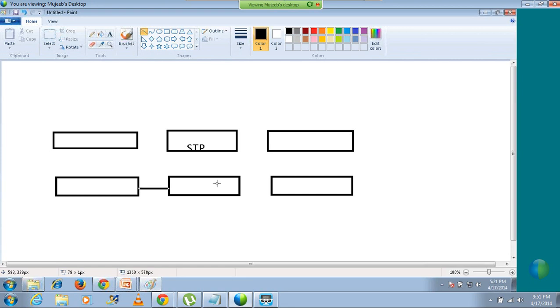Let us assume they are interconnected among themselves, and these are also connected in this way. Let us assume all these physical switches have 20 ports. That means 20 systems can be connected. Now there is system number 1 on switch number 1.